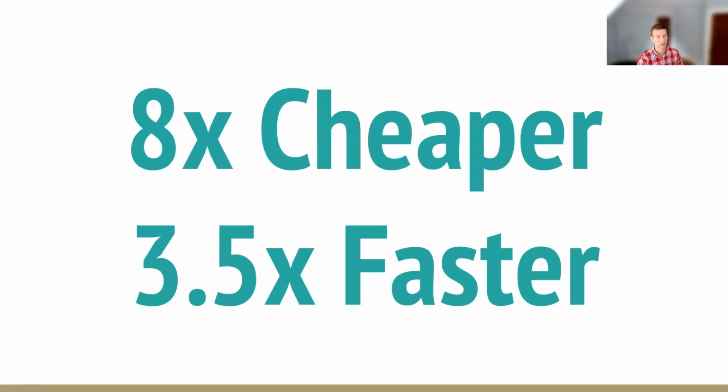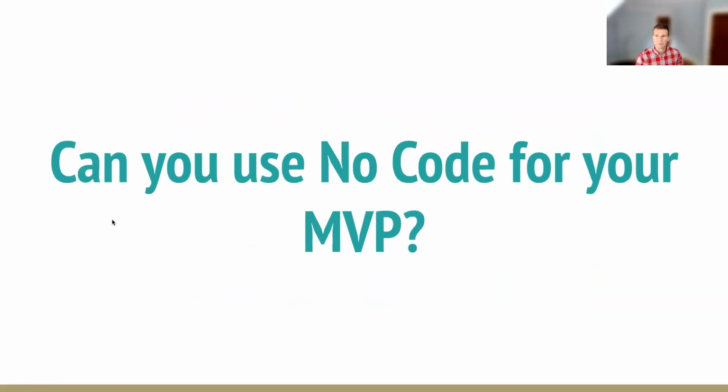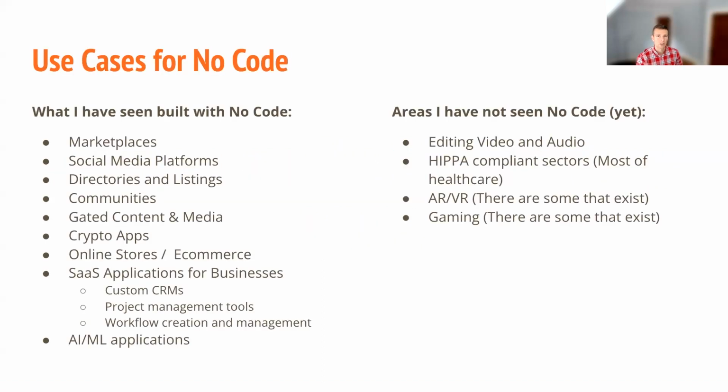Okay, so this is just one example, but the point is, as you think about building your prototypes, no code's really got to be a serious consideration for you. So can you use no code in your MVP? That's the main topic today, now that you understand a little bit about what no code is. Let's split it into a couple categories. These are use cases I've seen no code work really well for.